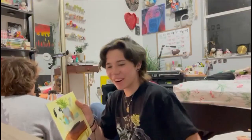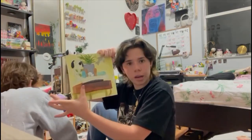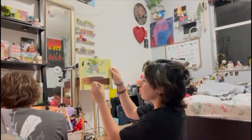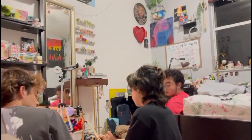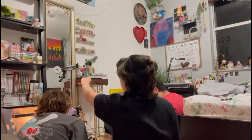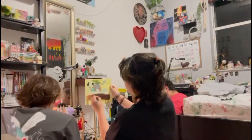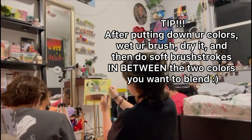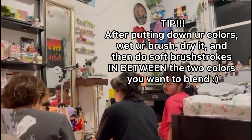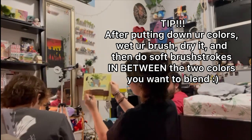Step number four: we are going to put all the dark and light values — create depth, perspective, and start covering up. Since it's still wet, I'm going to see the light and the dark areas. For me, the very top and the middle in the right corner is lighter, so I'm going to make a little bit of yellow and mark down all those areas. When I add water, I dry my brush and then go over it and they both blend together.